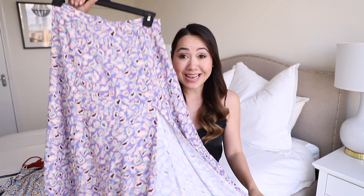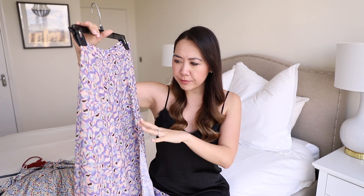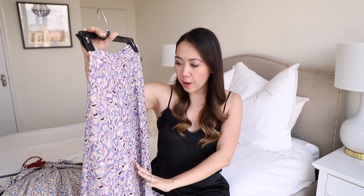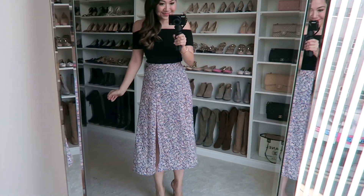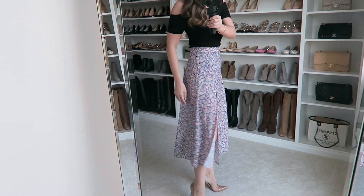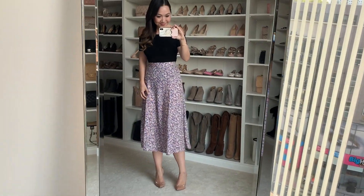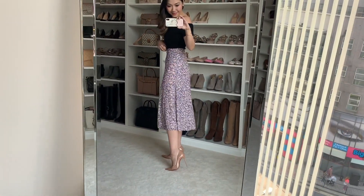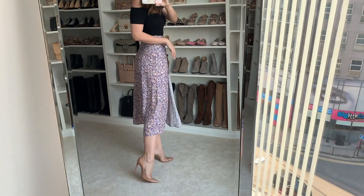Another piece also from Revolve is this skirt, and as soon as I saw this I knew I had to get it. It's not really a floral print — it's more of an abstract print — but there's this beautiful purple colour verging on lilac, and then it also has these kind of peach and black dots everywhere. I love how swishy it is and it's very very crease-proof which is always a big win. My favourite thing about it is this side slit — I love a good side slit, I think it can completely make a piece. It isn't lined which I was a little concerned about, but I don't really think it's see-through — I tried it with a few different underwear pieces and I can never seem to see anything.